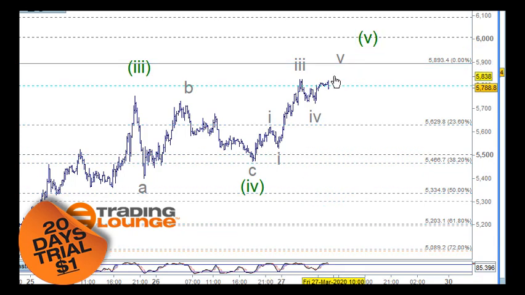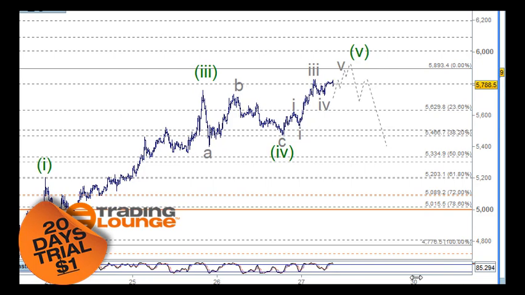Yeah, so there may be another little push up here. There might be something like a little 1 and 2 here, and 3, 4, and 5, something like that, pulled up by the DAX or the S&P. But whatever the case, I think that once that's finished, we'll see that move down from that point.